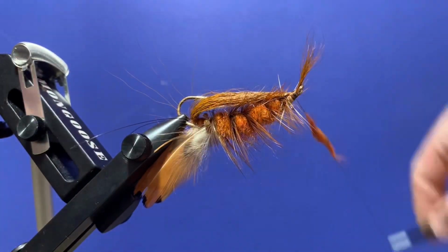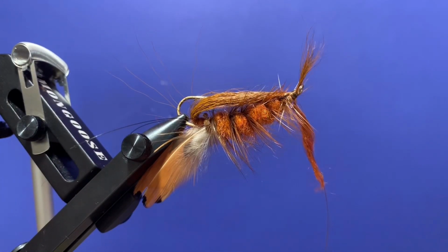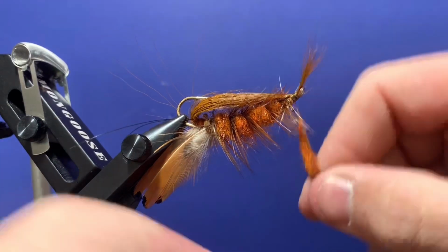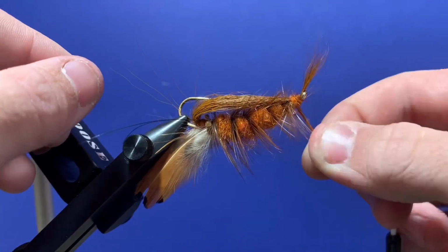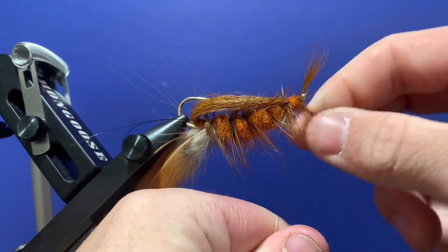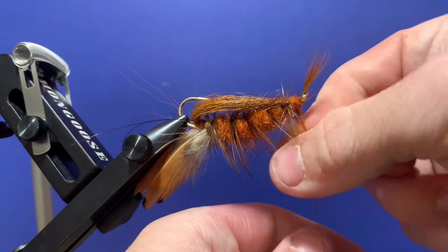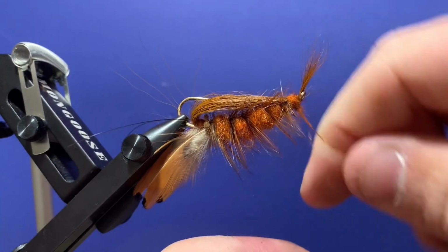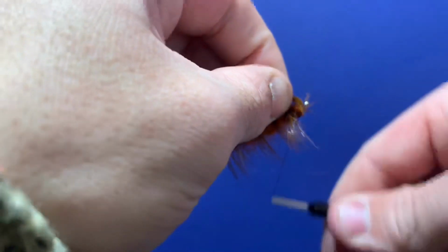Now what we have here is another dubbing noodle. We're going to do a couple of wraps. Tighten up my thread real quick. There we go. We're going to do just some small wraps with this dubbing, just to hide that brown tying thread. Now what we're going to do, final part, we're going to take off the excess dubbing really quick. There we go. We're going to reattach that, finish it out, just like that. Pull the tail forward. Then we're going to do a couple wraps.